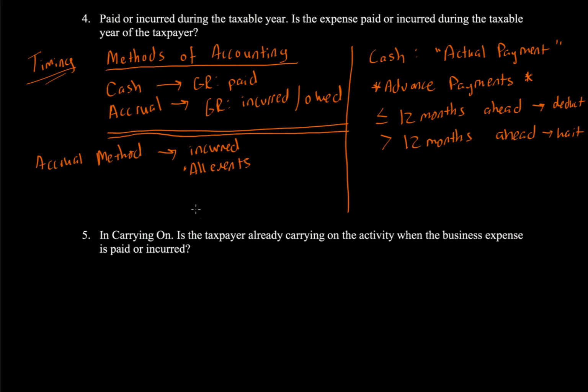The next thing is reasonable accuracy. Reasonable accuracy deals with, can the amount be determined with reasonable accuracy? If it can't, then you're going to have to wait until it can. Next is economic performance. Economic performance is really the key because, again, with the accrual method test, we're looking at when performance has occurred, whether the service has occurred, or if it's a good, when the goods have been transferred. And that's really what I wanted to highlight with respect to the accrual method.